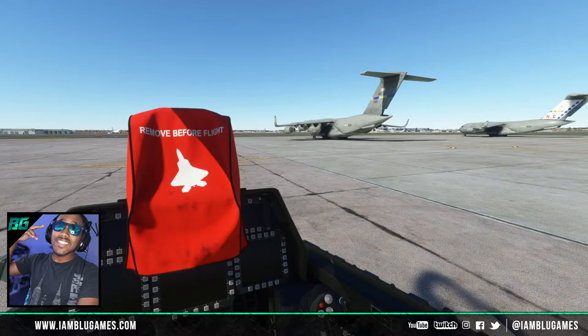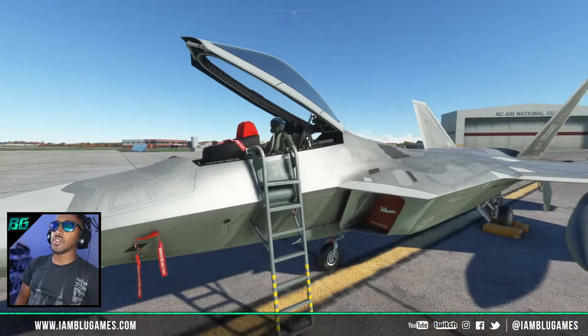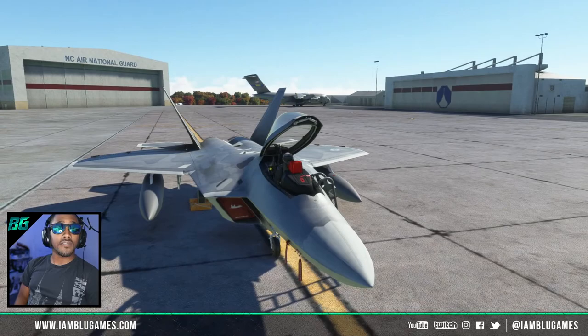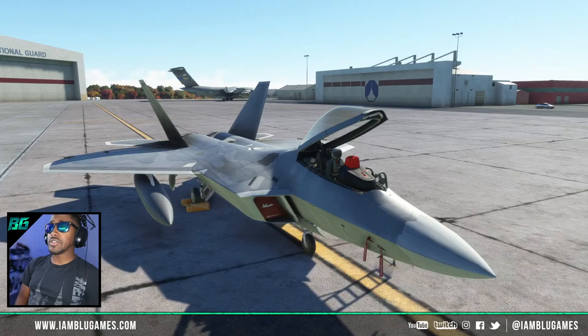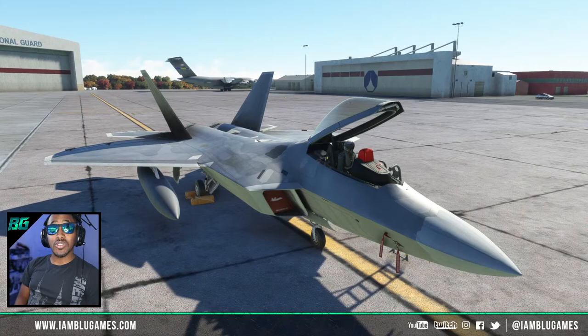We are in the Top Mach Studios F-22 Raptor today. This is not new. It's been out for a few weeks, but this is honestly my first time getting the chance to check it out. As you guys know, I'm a big fan of fighter jets and fast movers and military power. But I've never really been very impressed by any fighter jet in Microsoft Flight Sim so far, but this one right here is growing on me.